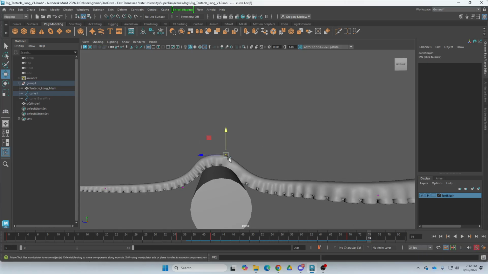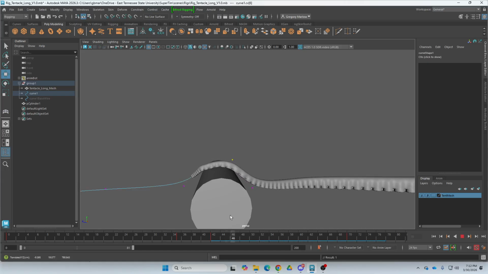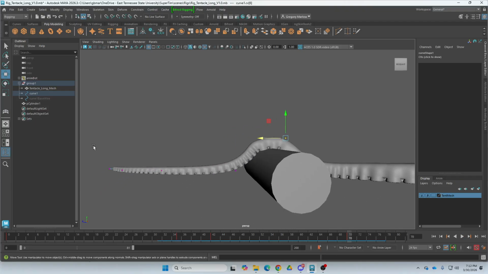And then by here, maybe I want it to be back just a little bit more. So it's just a way of me being able to control this action, right? And of course, I can move this up and down as well if I wanted to.